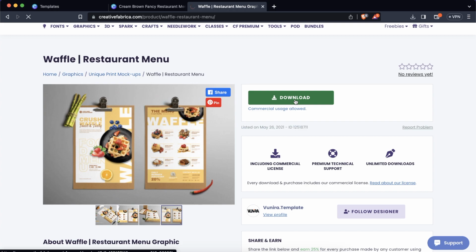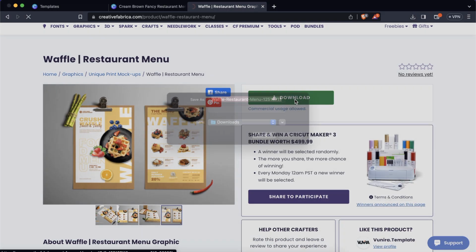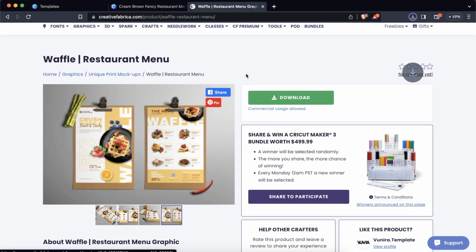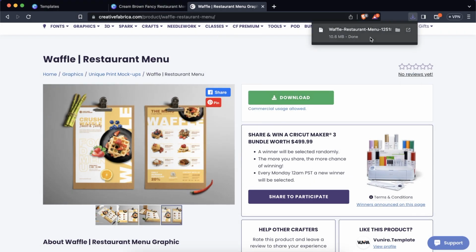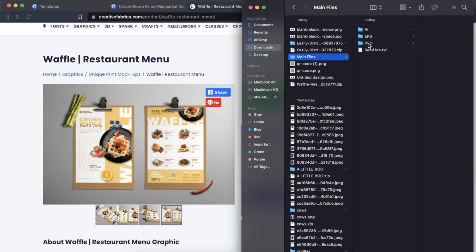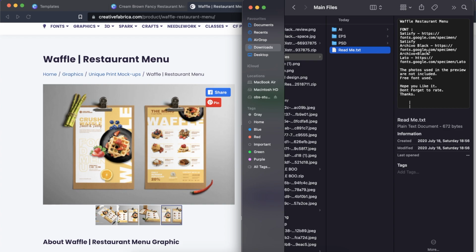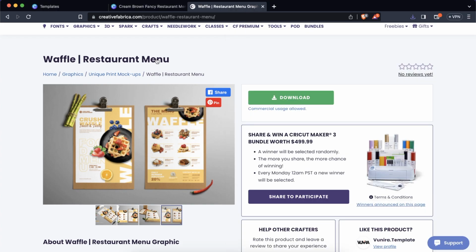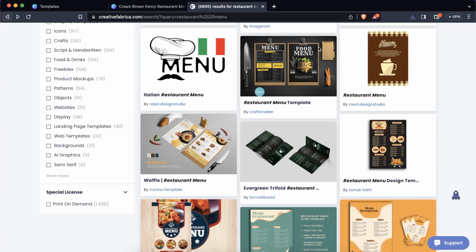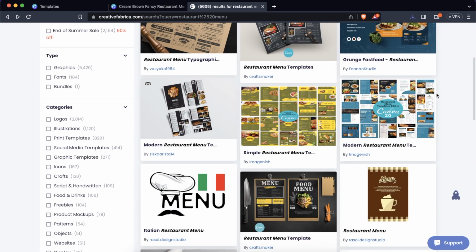After that, you're gonna download this menu, and then you're gonna open the zip file, and here you can find, basically, this is not a Canva template, so it doesn't fit us. Let's find the Canva one.